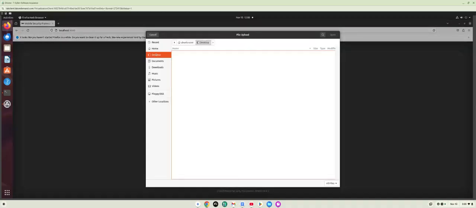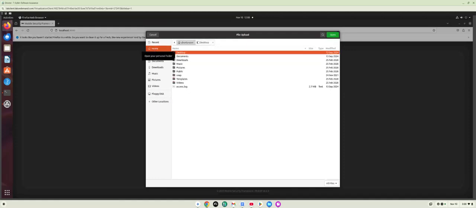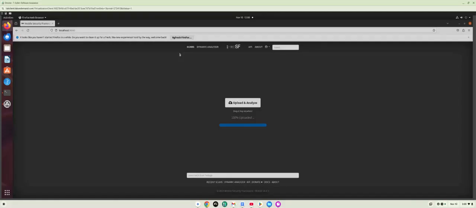Now I need to upload the actual source code for the Android application to conduct a static analysis. So I'm going to go to my home directory, and I believe it's in my documents folder. It is. It's called sieve. So let's upload that.